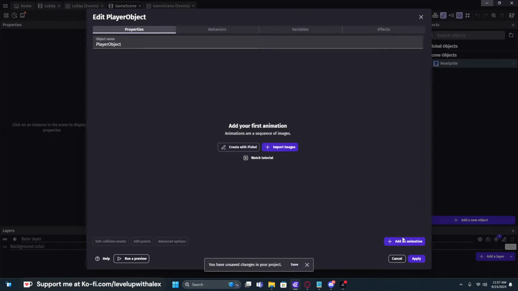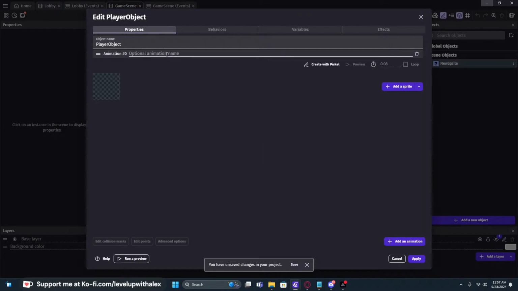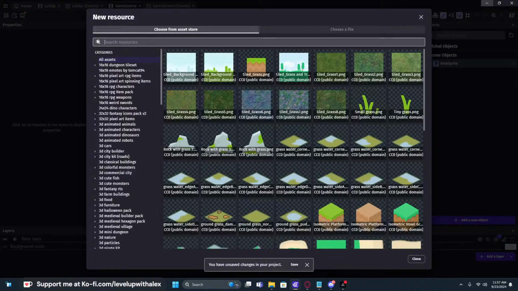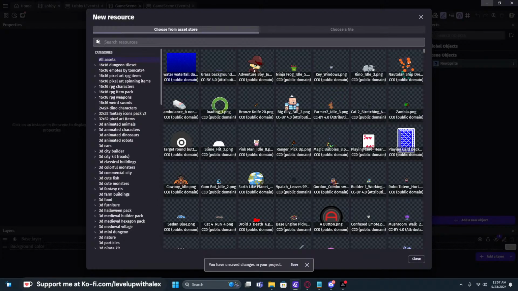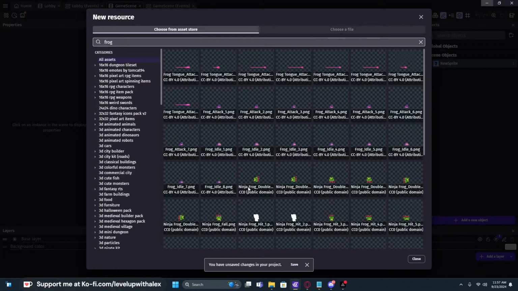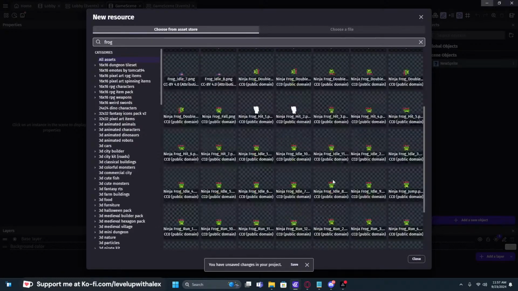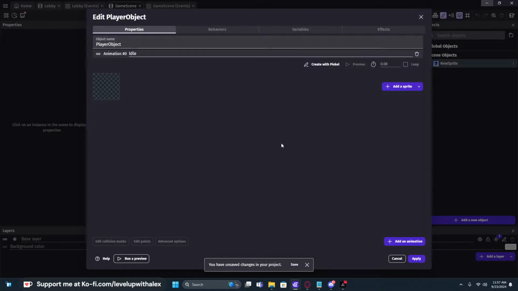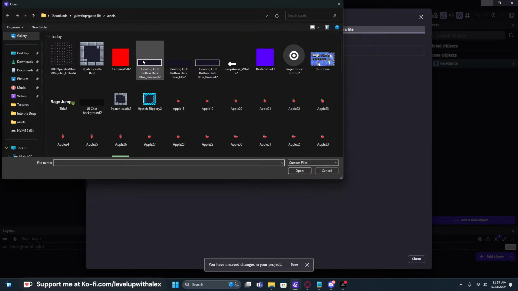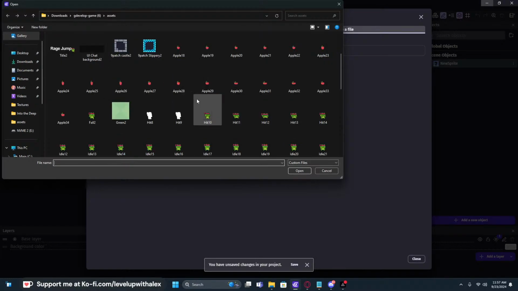And we need to start by importing in animation. I always like to start with our idle animation. A lot of these sprites in this template, and I believe all of the sprites in this template, you can simply pull from the asset store. I'm not sure exactly what all of them are called, but if I type frog, maybe I'll find it. And here we are. There's a ninja frog here, and this is the character we're going to be using. You could simply import the character this way, but instead of using the asset uploader or adding a file from our device, we're going to be using the assets that are already prepared right here.